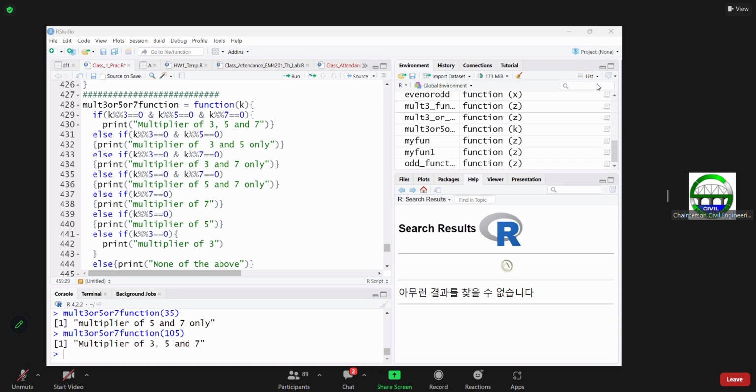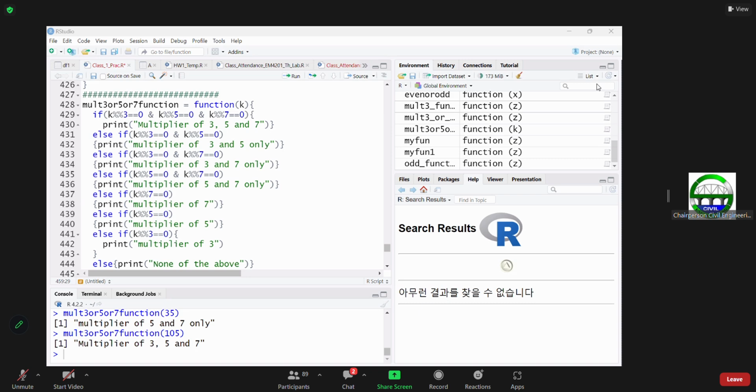Can you explain it to the students? You are the first one who sent me. Can you explain? No. Okay, there is another student, Gogo. The prime number function: if k divided by 2 has remainder equal to 0 and 3 is equal to 0, then prime.